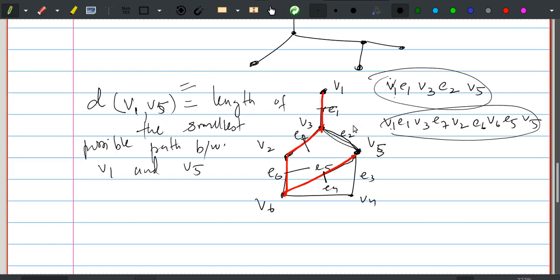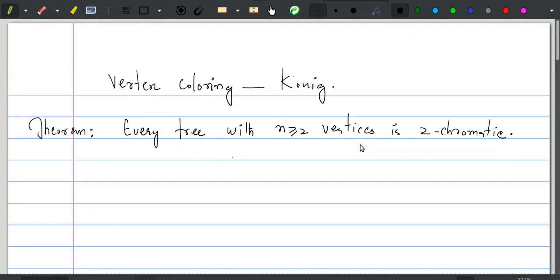But here in this case we have, I think, 3 paths. So this was the first one, this is the second one. We can also come like this, finally here. So these are the 3 paths here, and the minimum length path is the first one. So the distance between v1 and v5 in this case is 2. Now let us move back to this result. So let us consider say any tree. Suppose let us take this tree here.